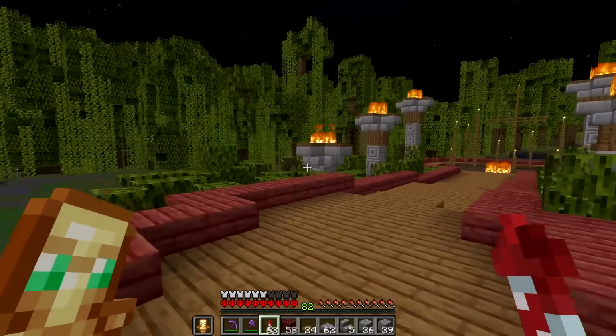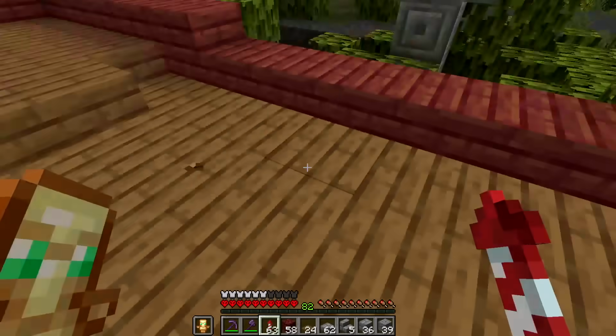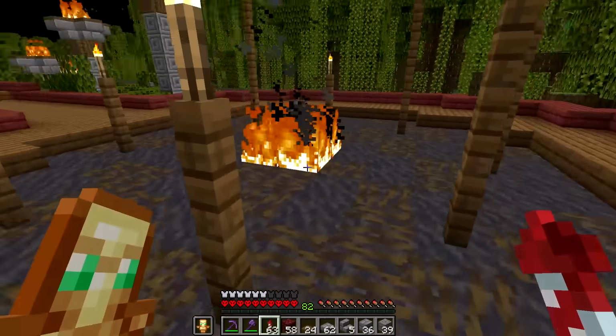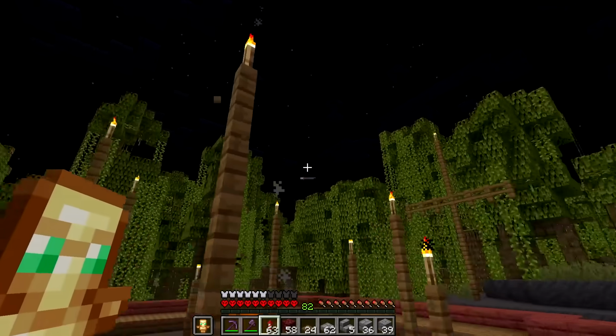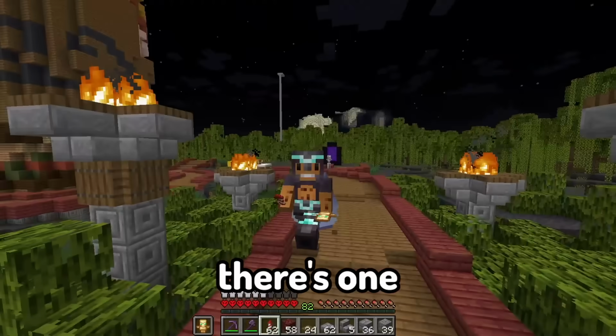And then you come over here and there's just a giant ascending torch with flames on top of it. You walk towards it, it goes down a little bit, and it's just the creepiest looking thing. There's a pit of fire in the middle. There's some random sticks with torches on top and a cross. I really like how this turned out, but I feel like there's one more thing I can add.